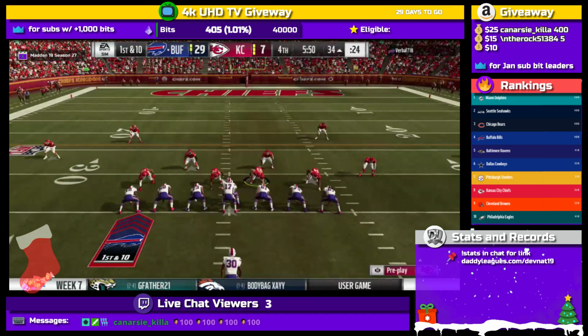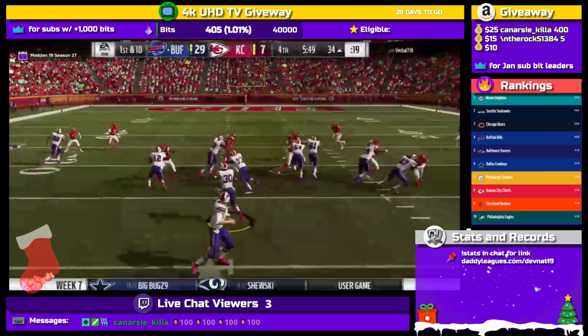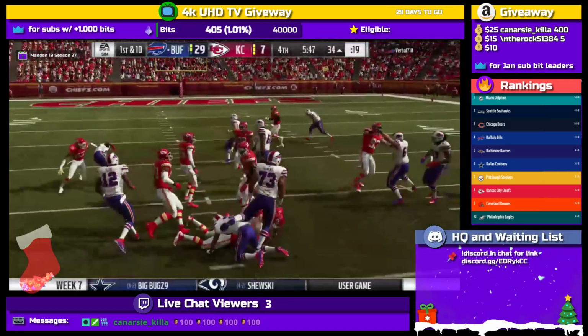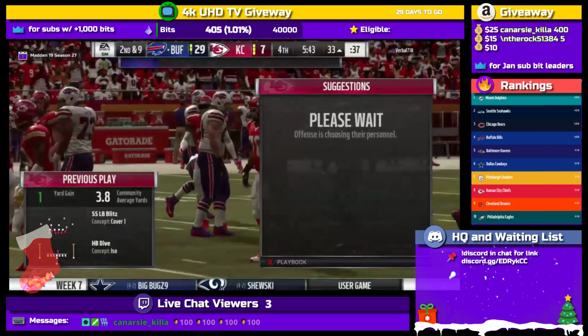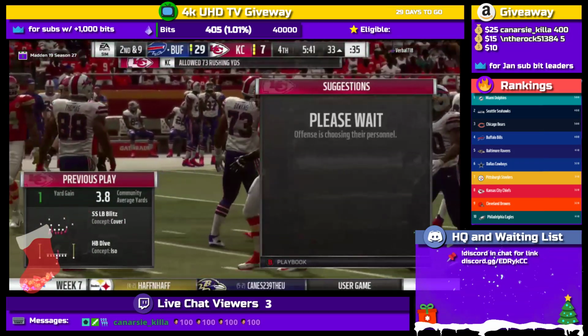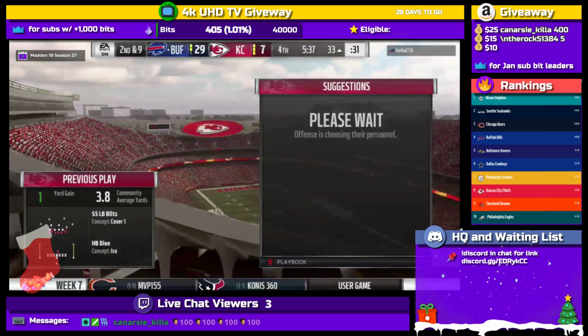Set! Green 39! And they'll go ground game here with a tailback. And a short gain down to about the 33. Just a yard on the pickup there, and it'll bring up a 2nd and 9. Run blitz there defensively, something we might see more of here in the 4th quarter.